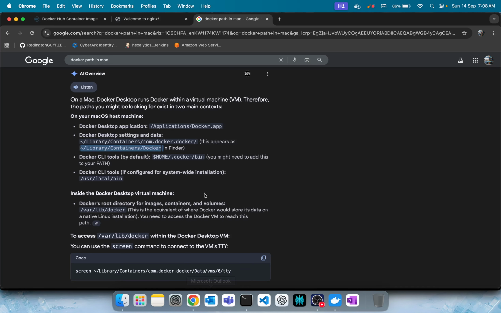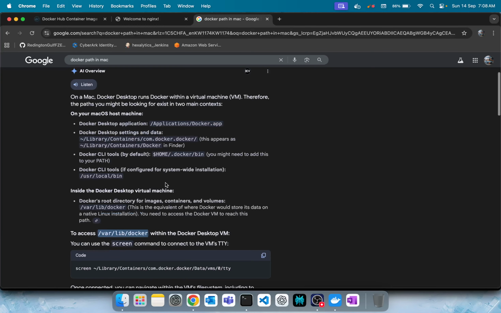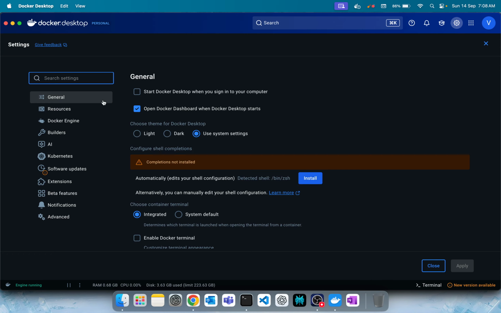What I'm trying to show is that when you create a container, it will create a folder in /var/lib/docker by default. If you are practicing in Linux, this is what it will show. Let me see if there is anything in the settings to change it.